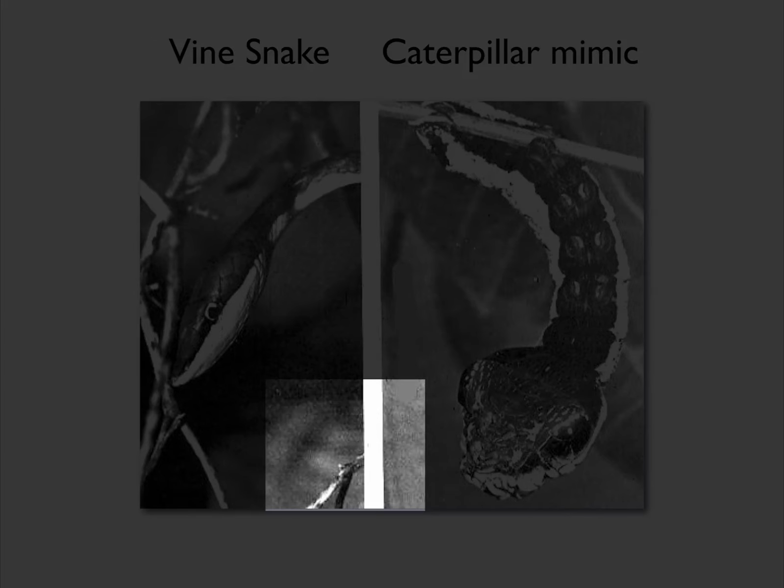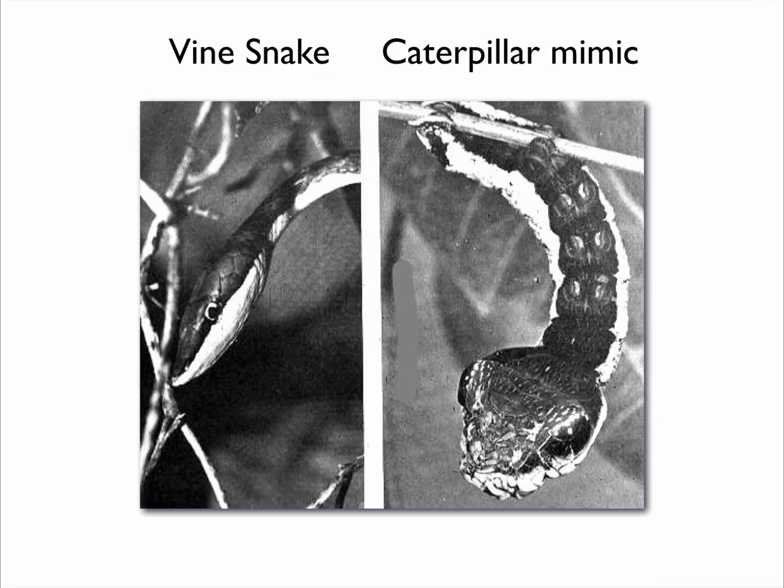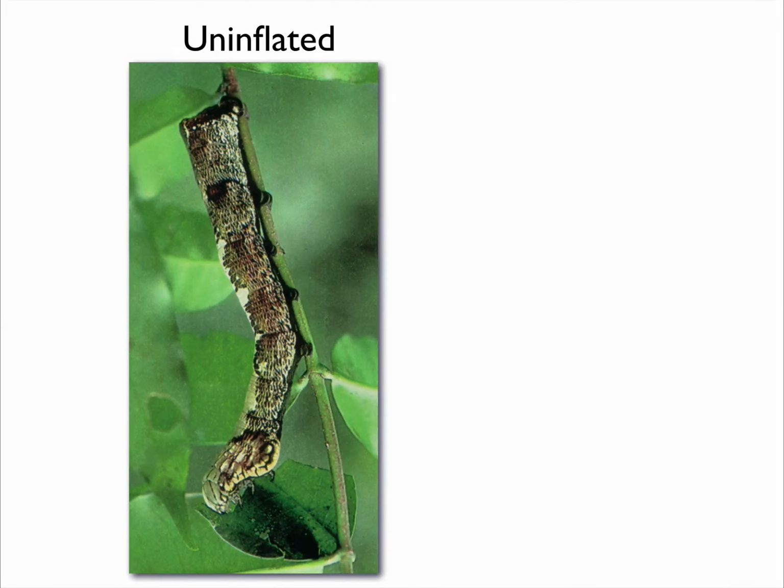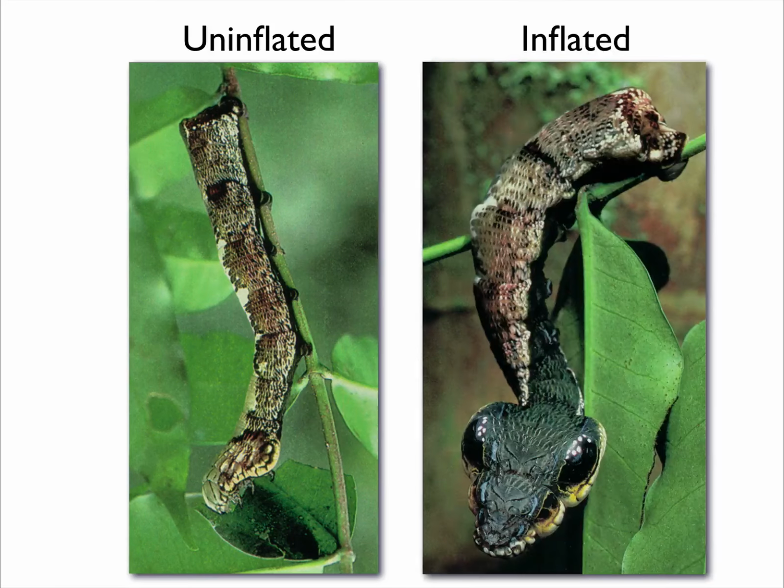Okay, that's a vine snake. It really is. And that's a caterpillar, a mimic of the snake. But the caterpillar, as we're viewing it, looks more like a poisonous snake because it can actually inflate the end of its body that contains those two eye spots to make it appear like a deadly snake. So let's look at this. Here it is when it's not inflated at all. It doesn't even look like a snake. But if threatened, then it can inflate the end of that body, making it look like a poisonous snake. The caterpillar itself is not poisonous. This is Batesian mimicry.